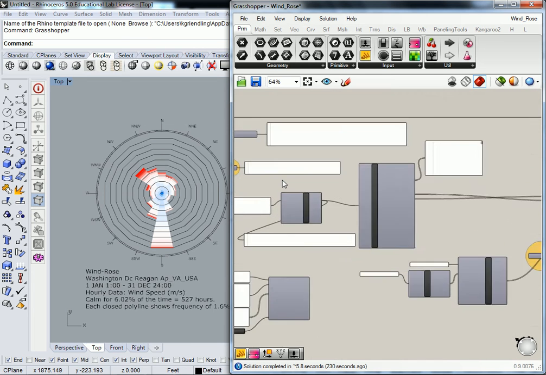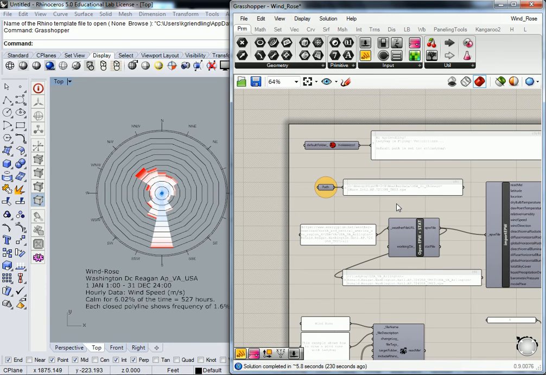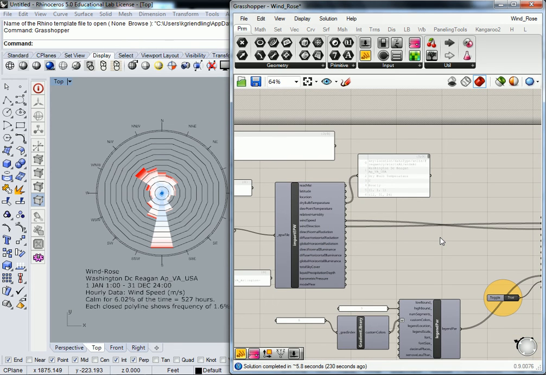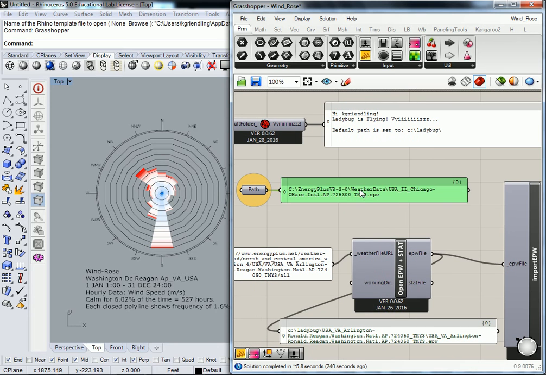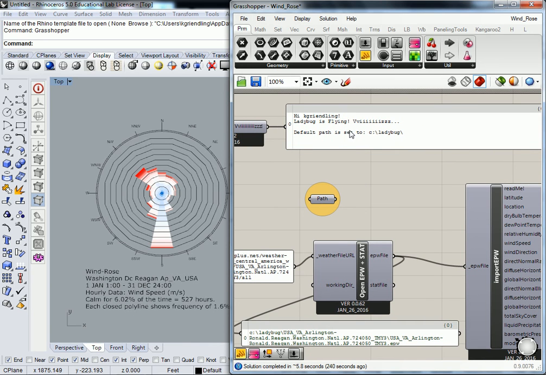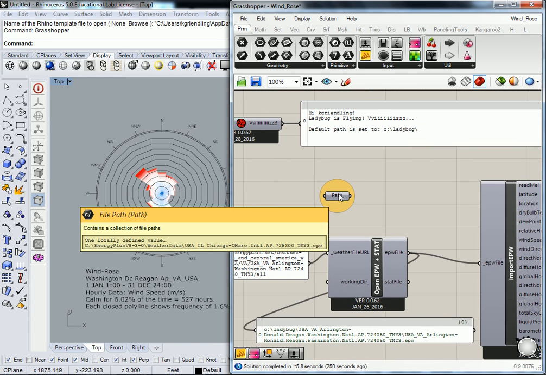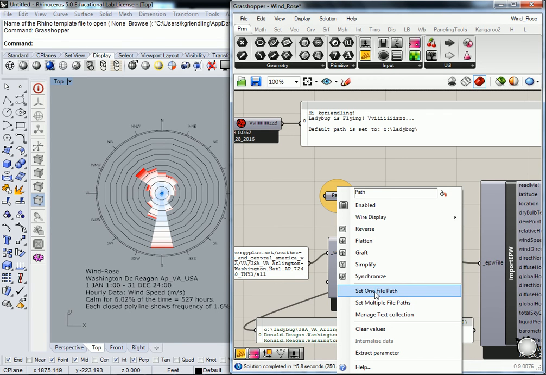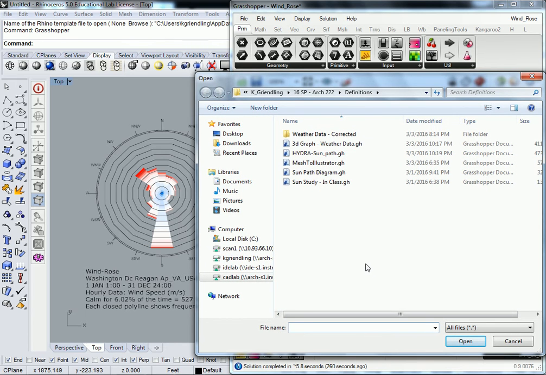So here's what we have to do. The first step is replace the file, and then the second step would be to establish the range. It's really that simple. So I'll replace the file by eliminating that, because I don't need the panel to tell me what the file is. I know what the file is. I'm just going to take path, replace the connection, in the EPW input. So right click on path, go to set one file path, and navigate to the weather data that we're going to be using.